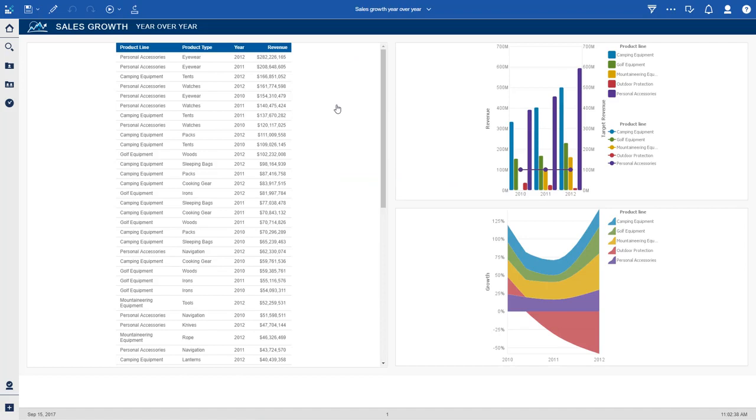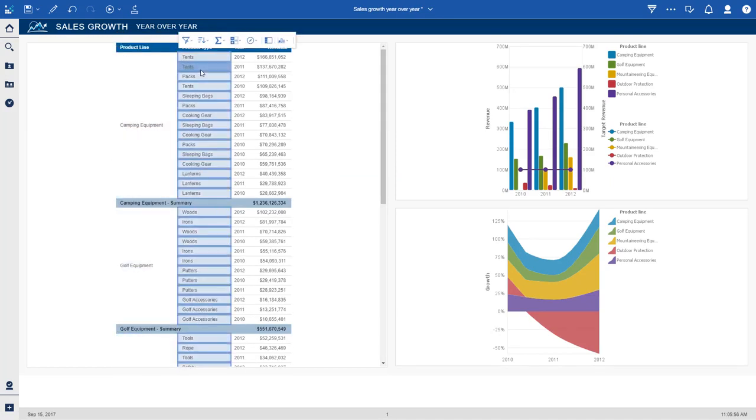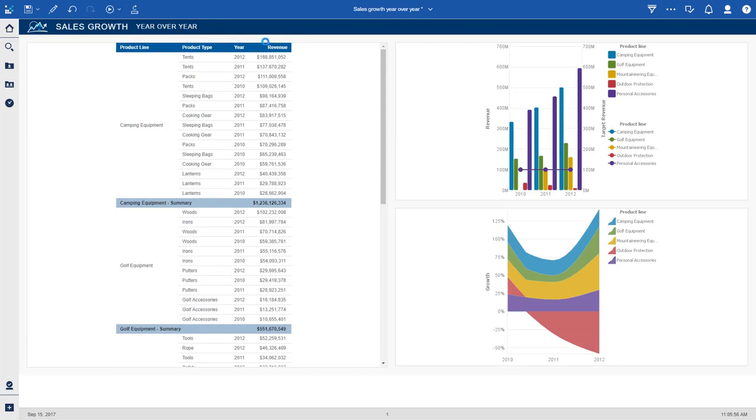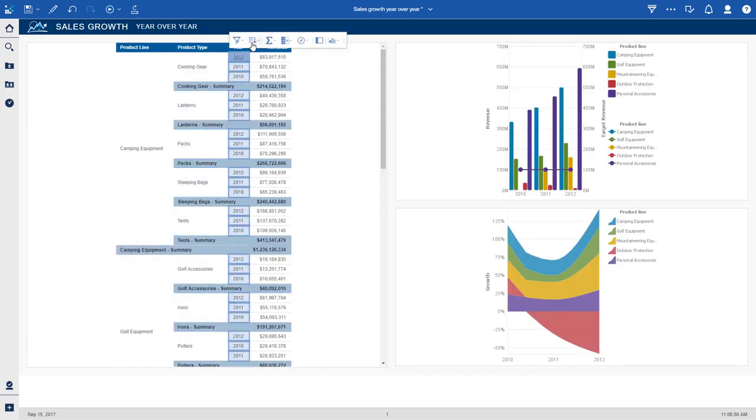In this case, we're seeing a few different visualizations on the screen, and I'm going to go ahead and start to do some grouping to help bring this list into a little bit more legible, easier to understand style. And in this case, I'm also just going to flip my years around so that I can see from oldest to newest and see how things are progressing.